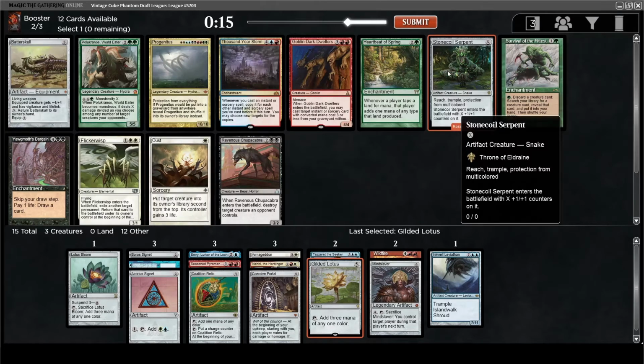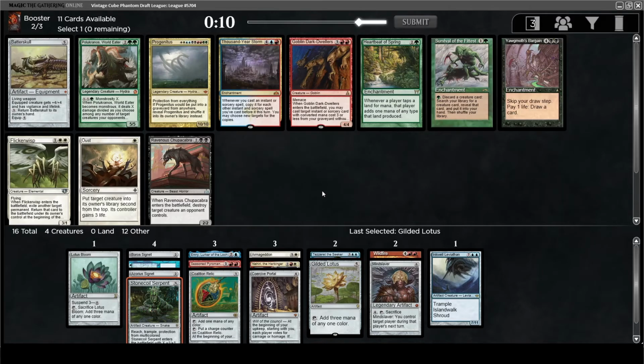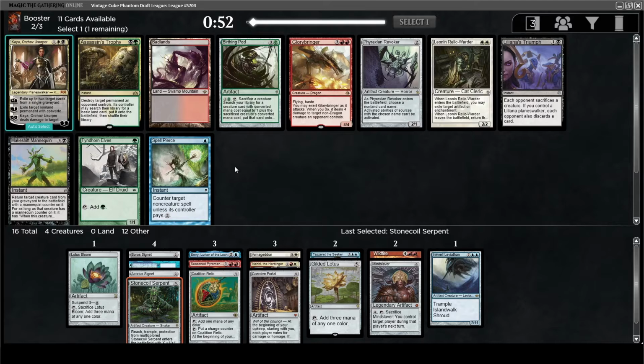I think I'd prefer Stone Coil, actually. It fits anywhere on the mana curve, so we can play it like turn 2 against aggro or something. I think we can take Stone Coil. All right, I love Spell Pierce. I think Spell Pierce, but Glorybringer, I love Glorybringer too. And Revoker is really good.